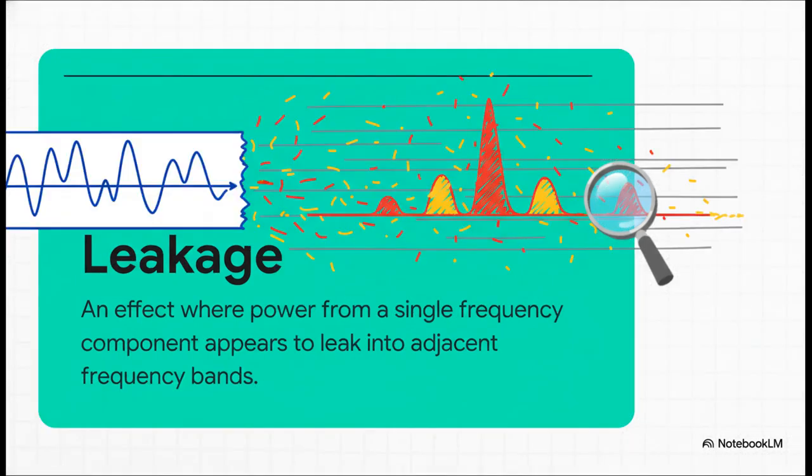Next up is leakage, and this one is a really big deal. See, the math behind the FFT, the fast Fourier transform, assumes your little data sample is a perfect, endlessly repeating loop, which in the real world it never is. So that mismatch forces the energy from a nice sharp peak to leak out, smearing it into this wide, messy blob that hides both the true frequency and the true amplitude. It's kind of like dropping a bit of ink on paper and watching it spread out, obscuring the original dot.